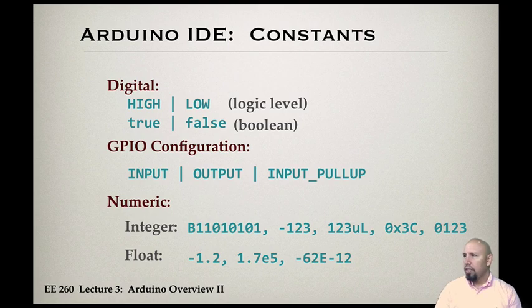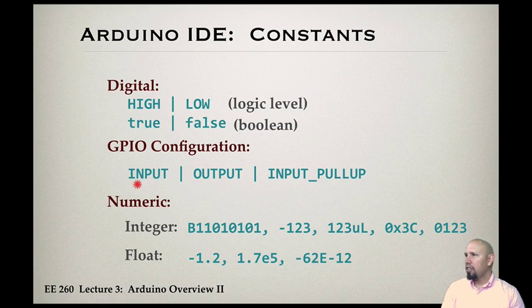So here right from the start we see that in terms of digital constants, here are predefined constants, HIGH and LOW, which obviously is high voltage or low voltage. So if you want to set a digital bit high, then you write the value HIGH, or if you want it low, you set it LOW. There are also the values true and false that are defined. So high or low, true or false. These are standard predefined constants.